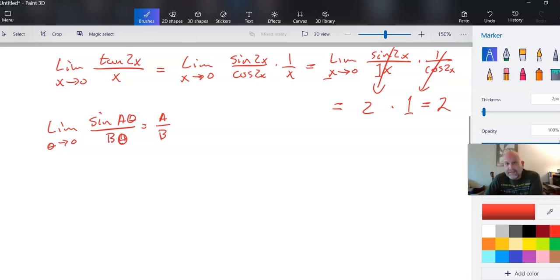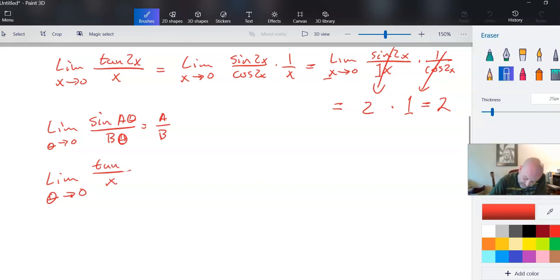Now there's a little hint in here that maybe tangent ax over bx ends up coming out to a over b. So that might be something you want to explore just to see in general. Is it true that the limit as theta goes to 0 of tangent x over x, or actually, let's generalize it more, tangent ax over bx, we don't know, is that equal to a over b every time?